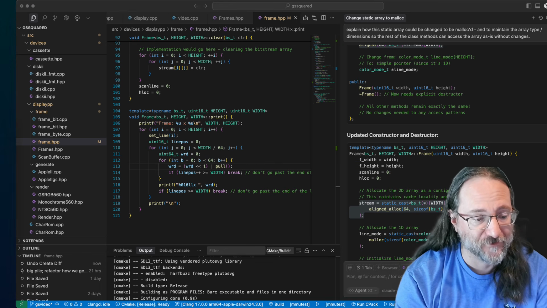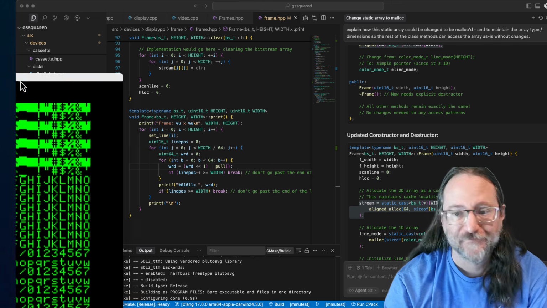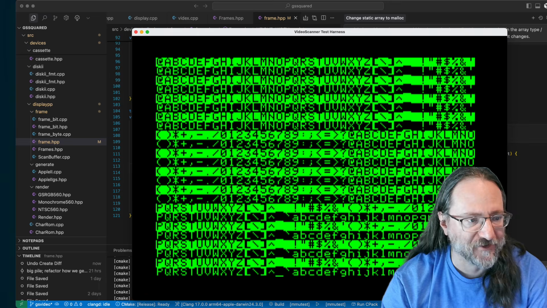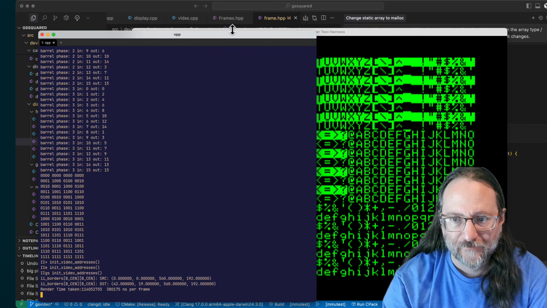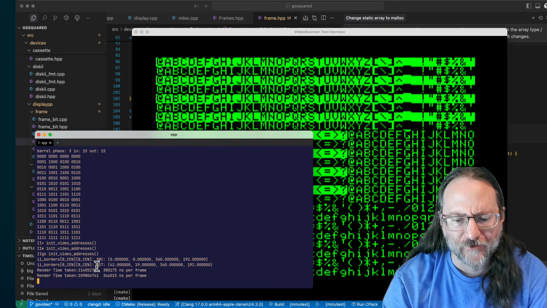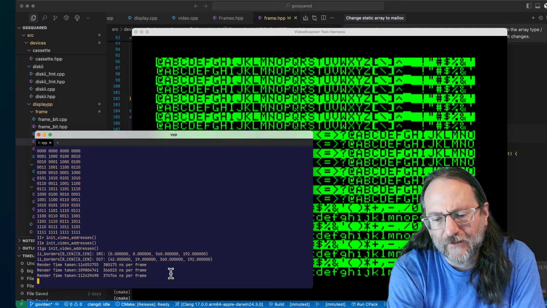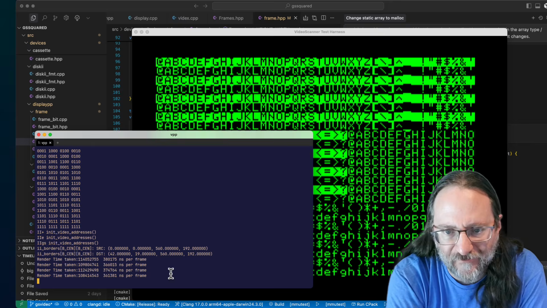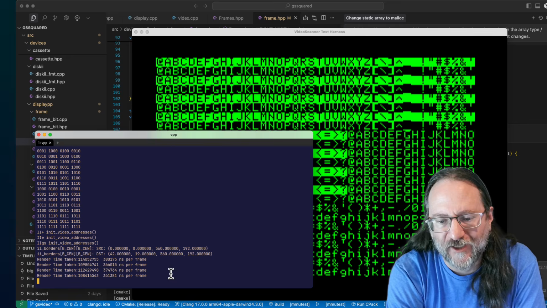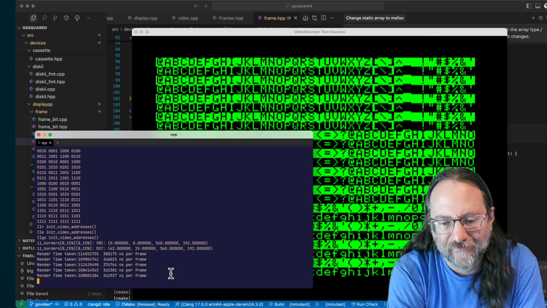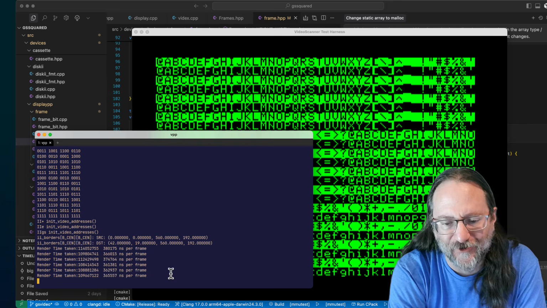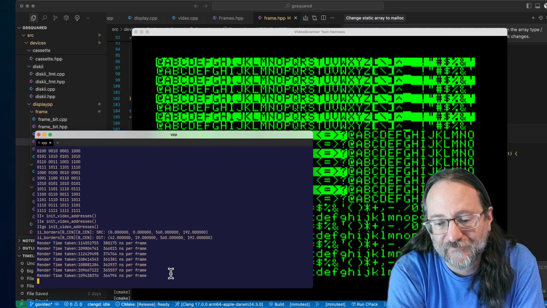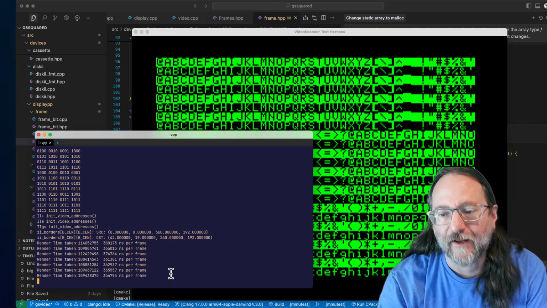Oh, before we do that, let's actually run this and see what the performance is. So here we go. This is basically generating a frame 60 times a second. Every 5 seconds, it calculates the average time it took to run each frame. And yeah, that's nanoseconds. So 361 to 365 microseconds. Okay, so that's where we're at.